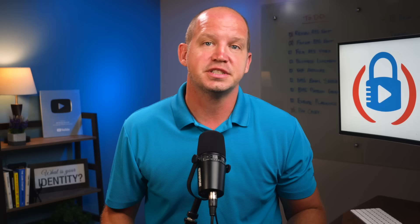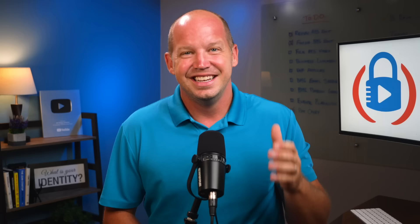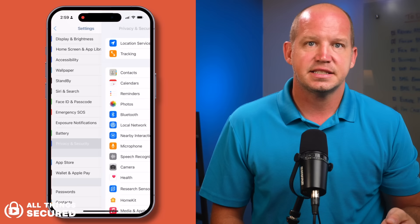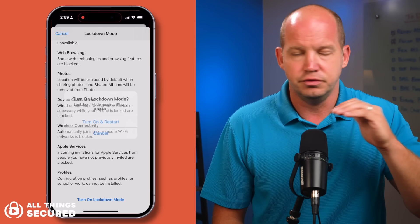iOS 17 comes with what they're calling Enhanced Lockdown Mode, which now covers an Apple Watch and adds stricter protections on certain functionalities. Lockdown Mode was first introduced in iOS 16 and marketed as an extreme privacy setting specifically for those who feel they're being targeted by spyware or high-level surveillance. I concluded that the trade-off between security and convenience really wasn't that bad — the impact on my daily usage was really limited. To try this, go to your Settings app, find Privacy and Security, and scroll all the way down to Lockdown Mode. You'll have to restart your phone to activate, but it's just as easy to turn off.